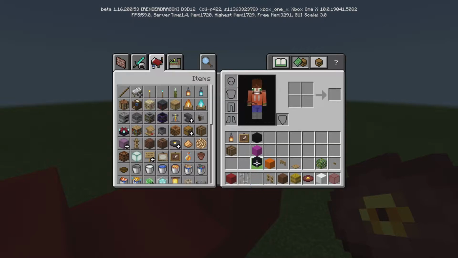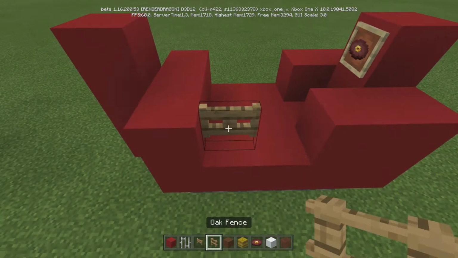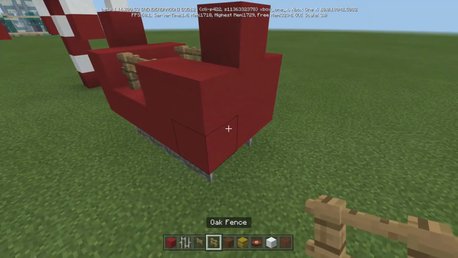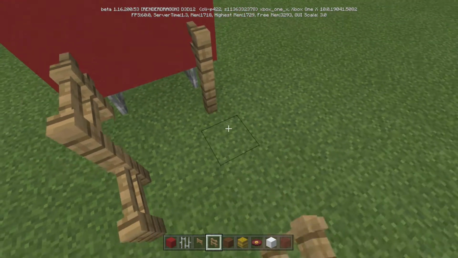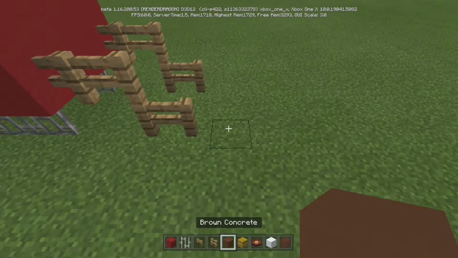Okay, now we're going to take a fence gate, and you can do it on either side. I do it right here, so the regular fence goes here, and the gate goes right there to get on and off. Okay, in the front and that bottom, we're going to go 1, 2, 3, 4. This one, we're going to go 1, 2, 3, 4.